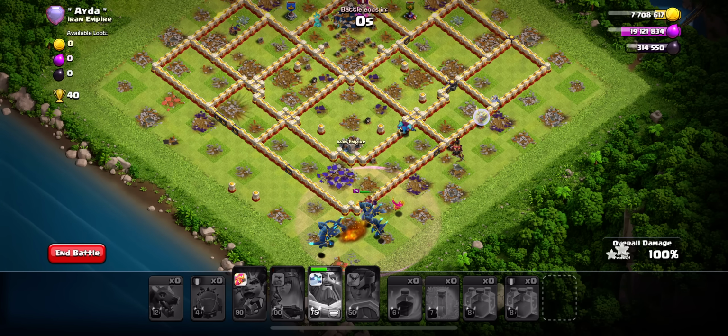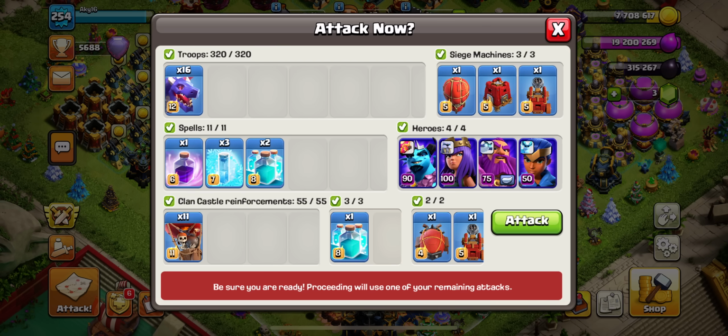This was demolished. Look how many dragons we still had left up. Okay, we're going to head in with the Minion Prince one more time. And you're probably wondering, why don't you use any loons with the army? Reason being, I use the Warden ability so early that if any Seeking Air Mines pop, I don't really mind because they're kind of invincible during that time. That's why I want to explain that.